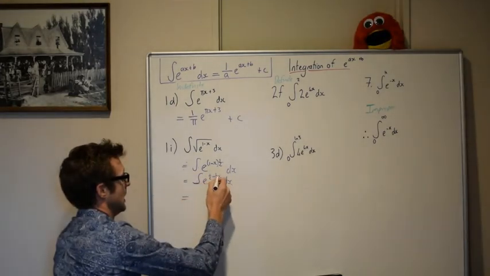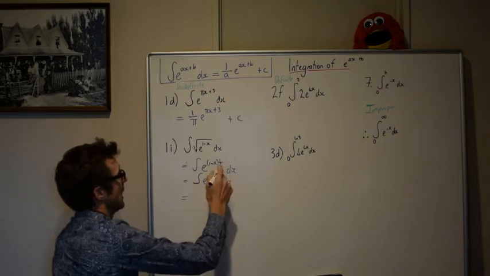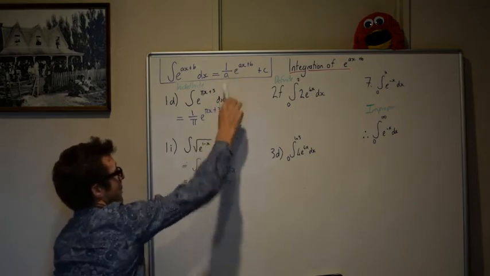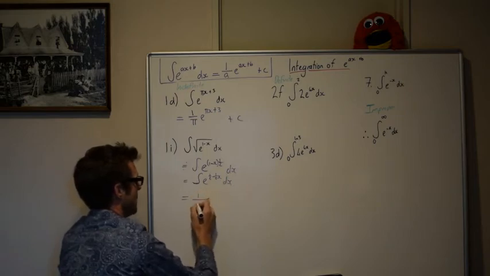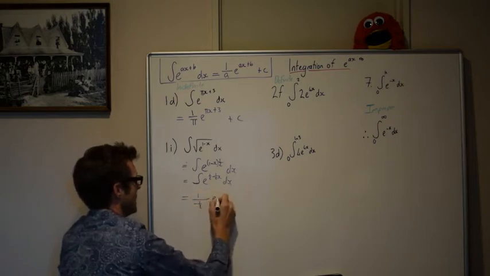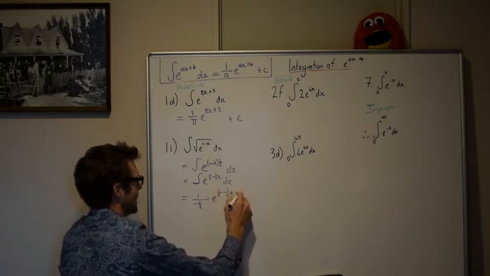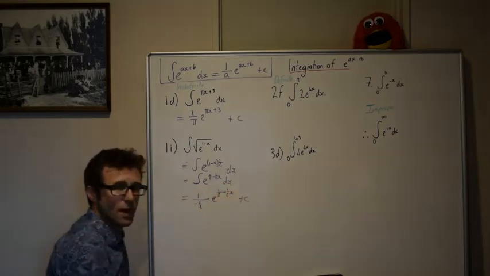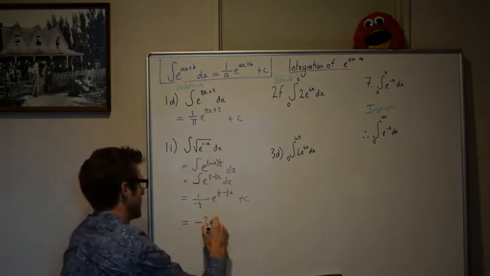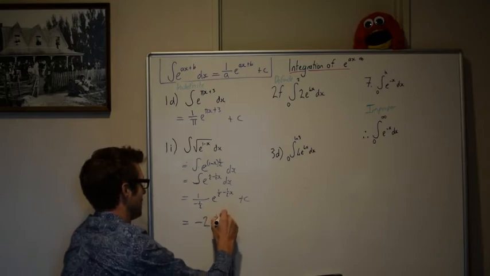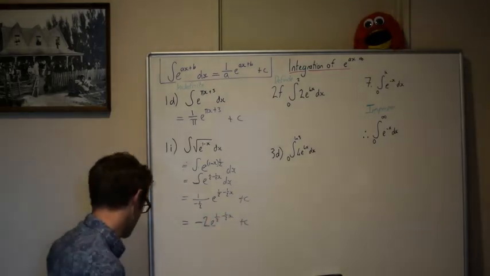How are we going to get a minus half here? So we're going to put 1 over a, in this case is minus a half, so it's going to be 1 over minus 1/2 e to the power of 1/2 minus 1/2 x plus c. Now what's 1 divided by minus 1/2? That's simply minus 2e to the half minus a half x plus c, and we could leave it like that.